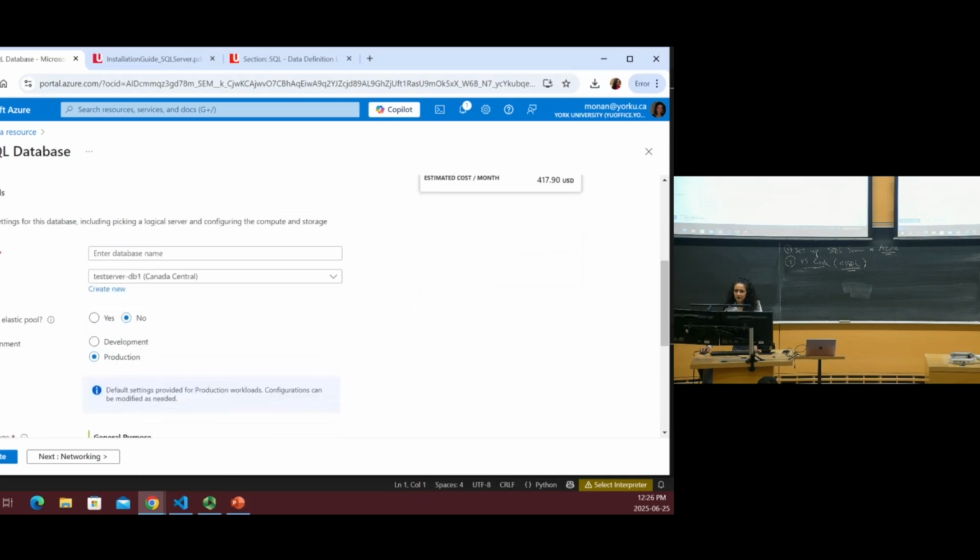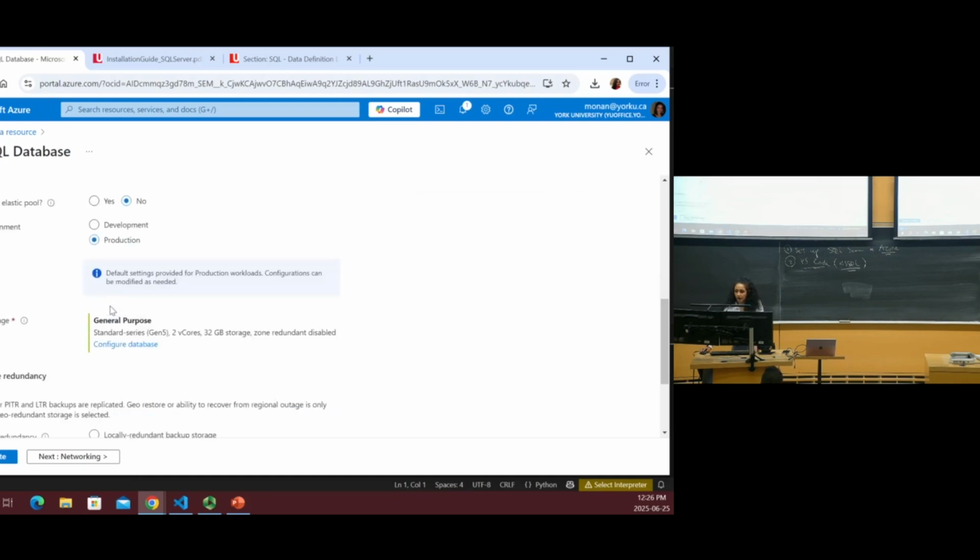The important thing is that you have to know what your database name and server name are, and you can use whatever name you like. For example, I used ECS3421 for my database name. You can use any name you like. And for server, the same. You just have to make sure you don't use any capital letters in your server name. It should all be lowercase. And also, you don't have to use reserved words.